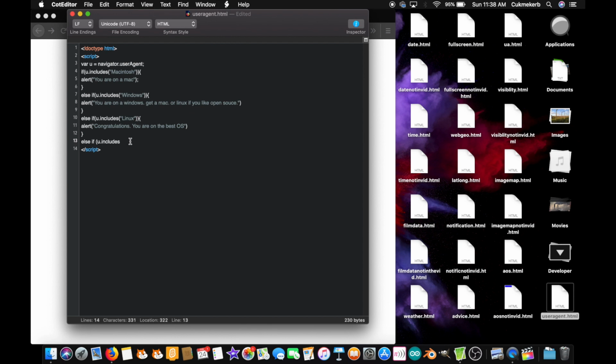CrOS with a capital C, capital O and S, open curly braces, alert("Boot your Chromebook into Linux.